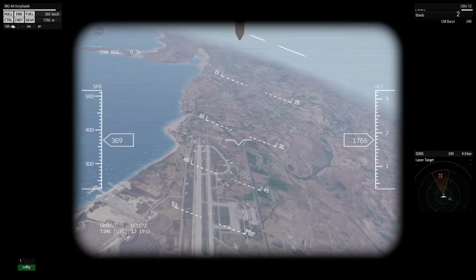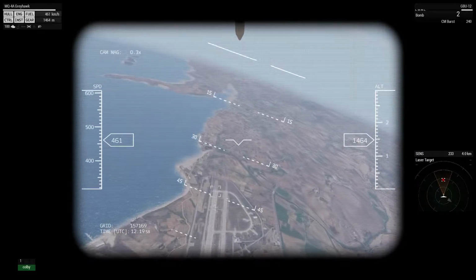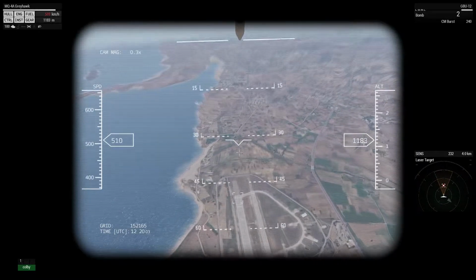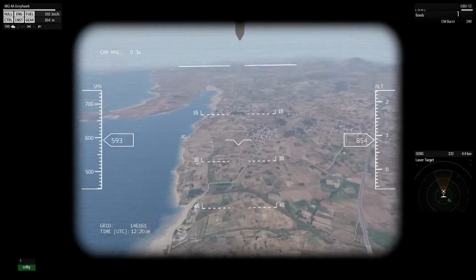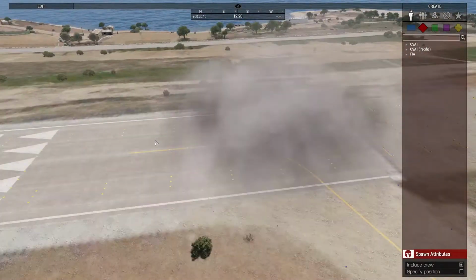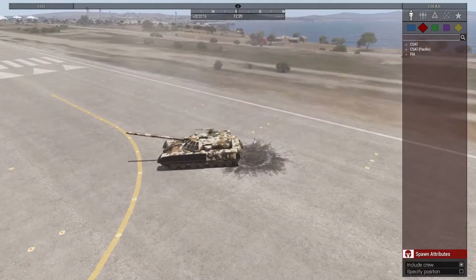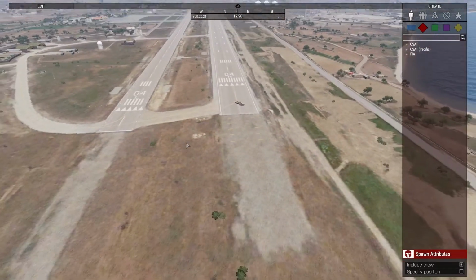Then you're gonna click R to lock onto your target, and there's a little crosshair down there. Just put that in the general vicinity of the thing and drop. I'm gonna go into Zeus and see this. Alright, it was a hit, but it was not a complete destruction. Let's have another go on that.